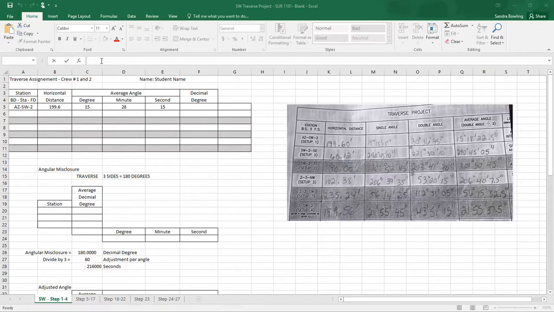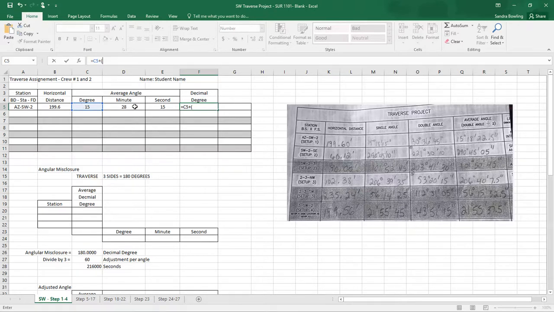So I'm going to say equal sign. You always have to start off a formula with an equal sign. And here's the cool thing. I'm going to say the degrees, which is C5, plus, and we know that there are 60 minutes in 1 degree. So I'm going to use shift and the number 9, which is my open parentheses.